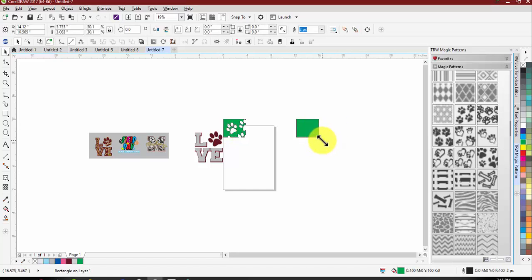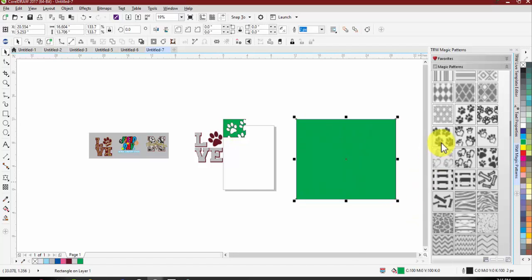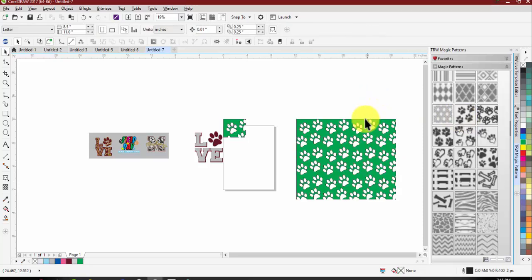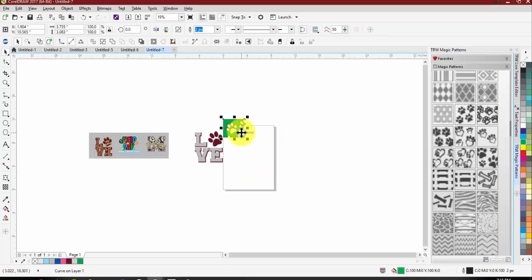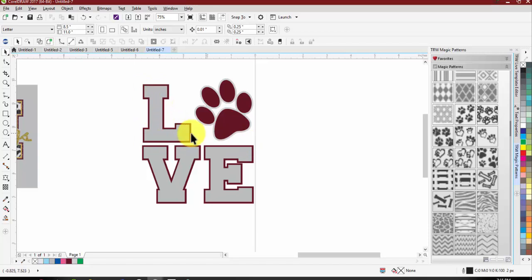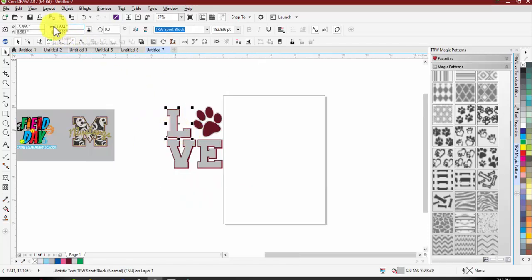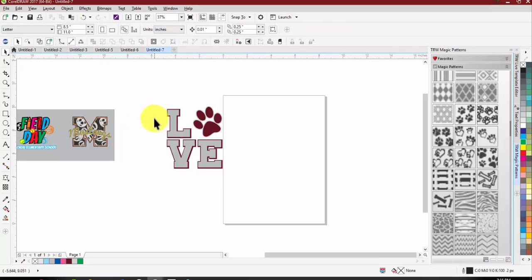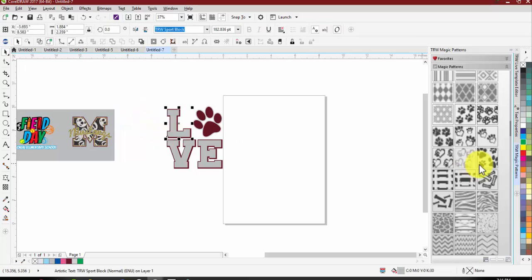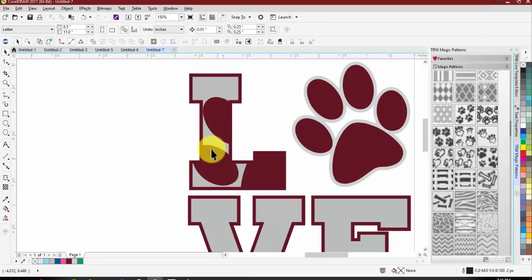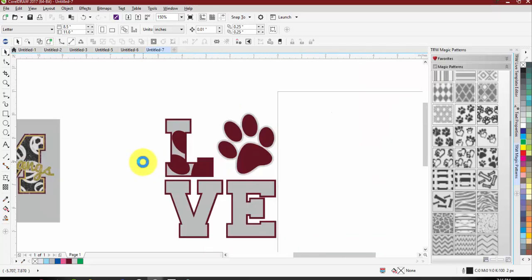So if I have that same box and it's a lot bigger and I do the same design, you'll notice how you get a lot more of the pattern in that design. The same thing is going to work with the design we're using here. If I have my L right now, it's only sized to about 2.5 inches tall by almost 2 inches wide. So if I apply a pattern to this, you barely see a third of the paw. So that's that cutting through.